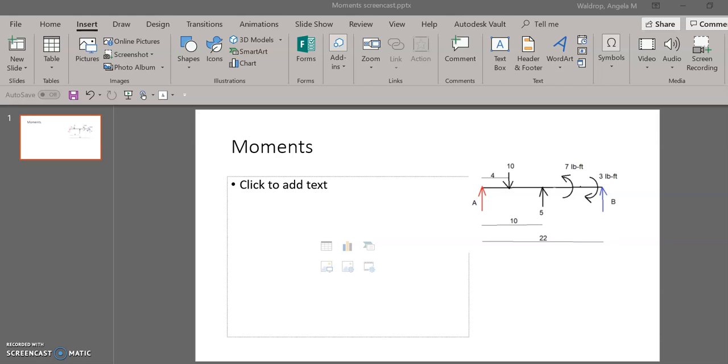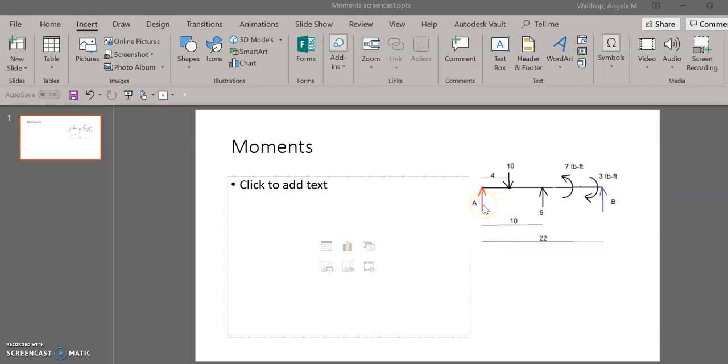Okay, so this video is going to be about reviewing what moments are, how to calculate moments, and how to determine their signs so that you can properly set up an equilibrium equation for the sum of the moments about some point. Okay, so we look at the figure that we have here. We're just going to review what's in here so we know what we're working with. This is the figure that we're going to use to calculate our sample equation.